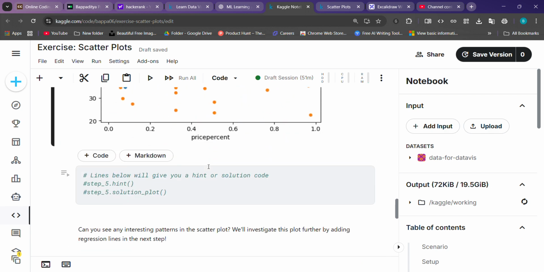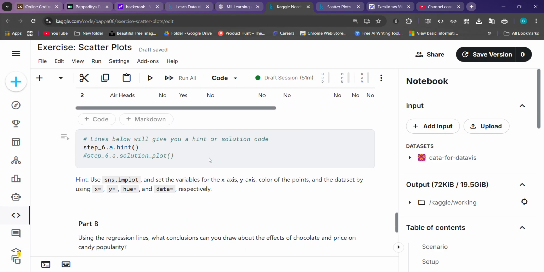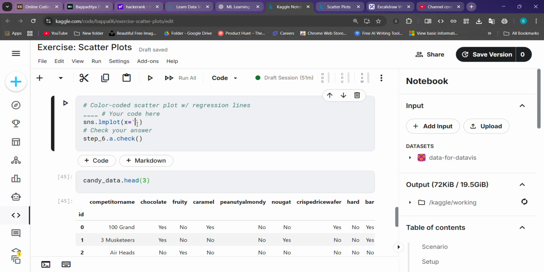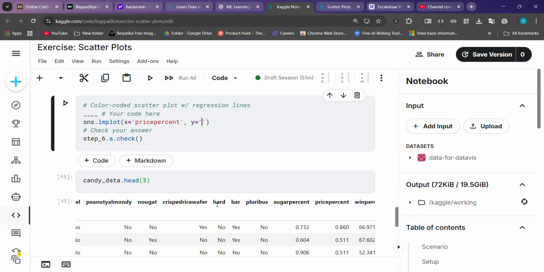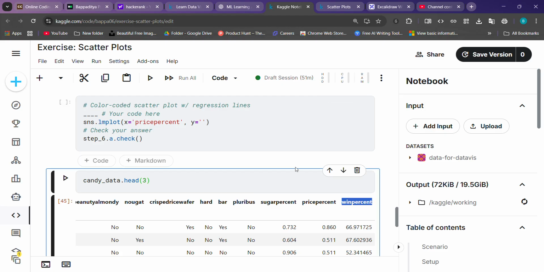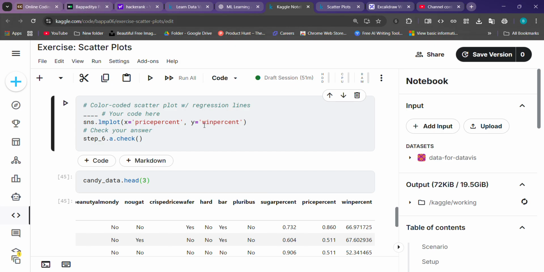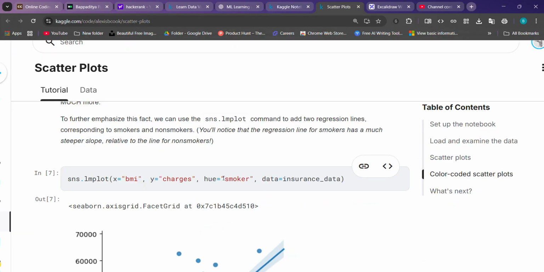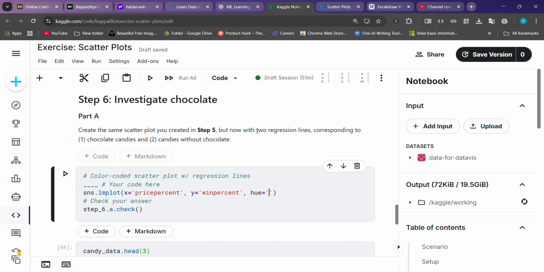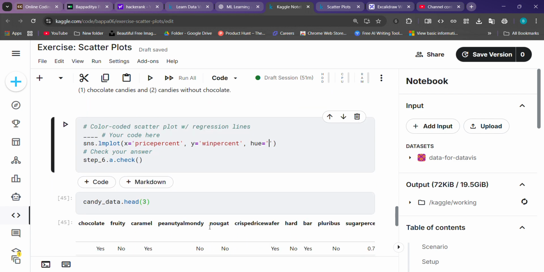So x is the price percent and y is the win percent. Copy this and paste it.